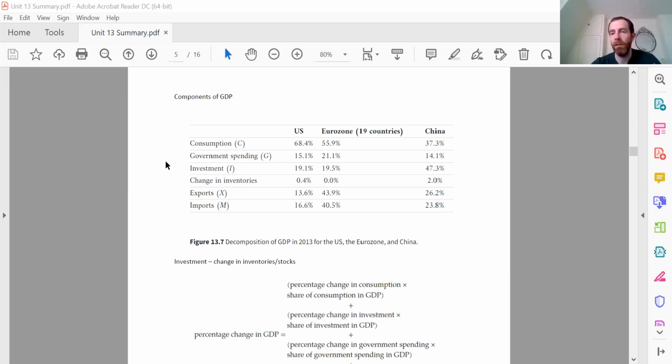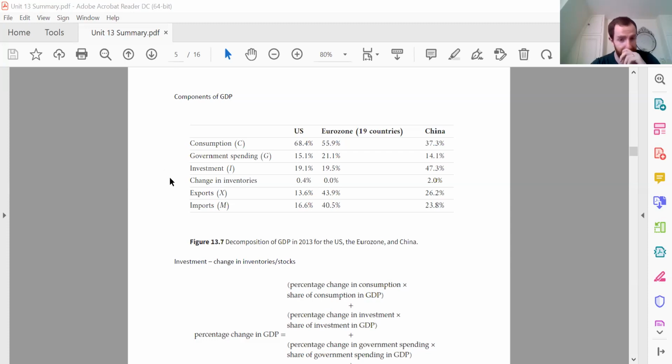Government spending is spending by the government on consumption items, like goods and services that it's using, or investment in spending on capital goods that it's going to use. It doesn't incorporate transfer payments. That's really, really important. Now investment, so that is private firms and their spending on things like machinery, buildings, what we generally refer to as capital goods. So when we talk about investment in economics, we mean when firms spend money on capital goods.